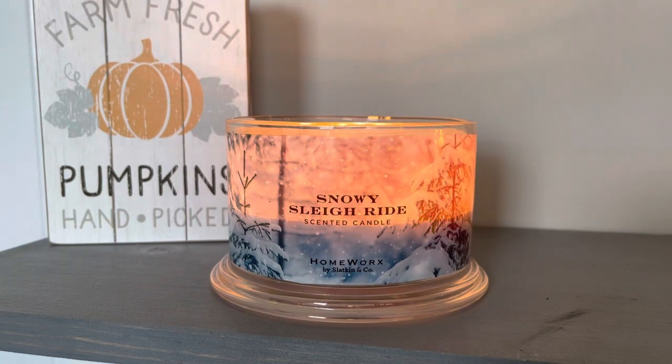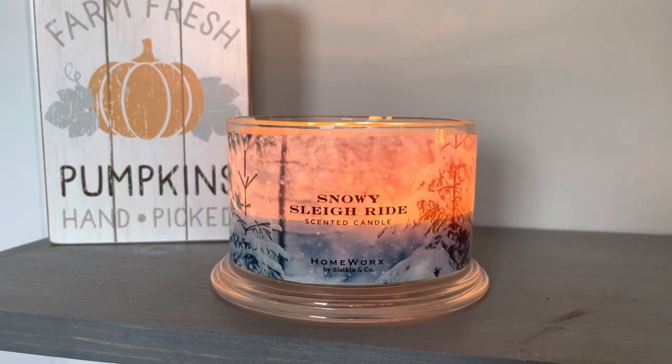This one has notes of blue spruce, snow-covered woods, pine sap, and winter air. I was very nervous when I first read the notes on this one before I purchased it — I don't know if I'm going to like this one. Because whenever a candle or scent has the note of sap in it, I usually don't like it. So I was worried, but actually I'm very pleasantly surprised. It smells a bit different than the notes, and I was kind of confused because it smells different than the description the website's giving.